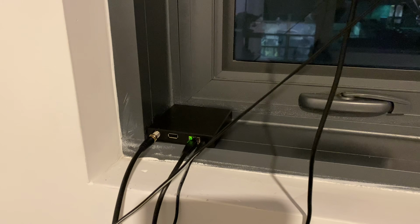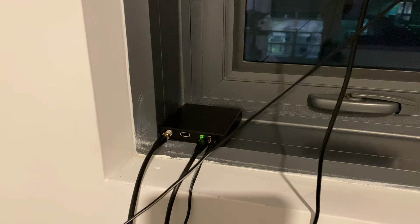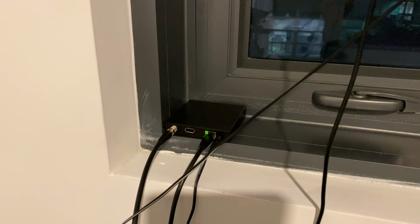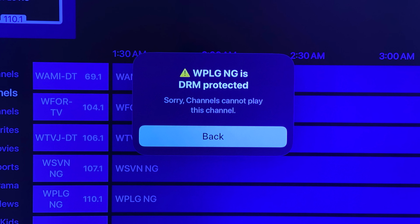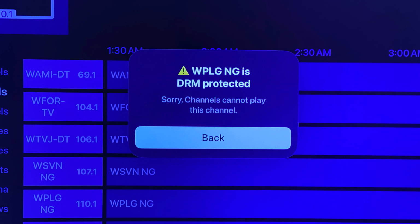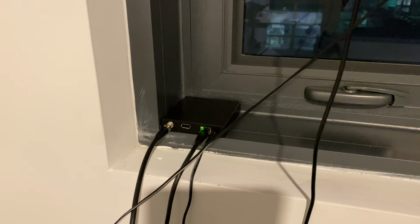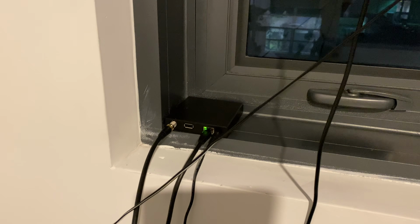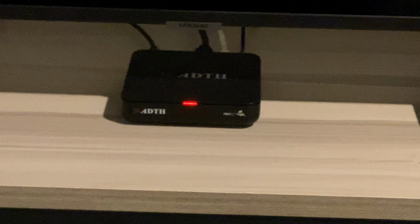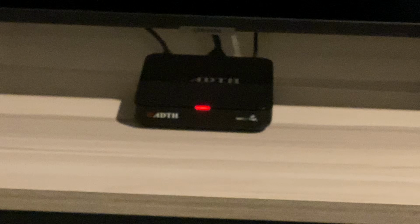Now, everything would be so perfect besides the fact that the HDHomeRun doesn't support DRM encryption. And because this app works alongside the HDHomeRun, this app does not work with any DRM encrypted channels. Now, whenever I encounter a channel that has DRM encryption, unless I can't get it with ATSC 1.0, I will then use the ADTH box to play back encrypted channels, and that's basically my only use for the ADTH box.